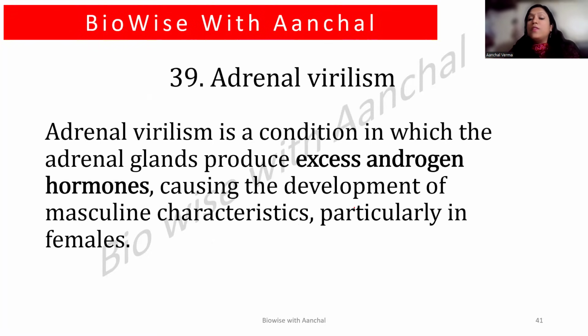Next one is adrenal virilism, very important from the boards' point of view. It is a condition in which the adrenal glands produce excess androgen hormone, which causes the development of masculine characteristics, particularly in females. The female will have a mustache and a beard, and if it happens in males, they may develop breasts.